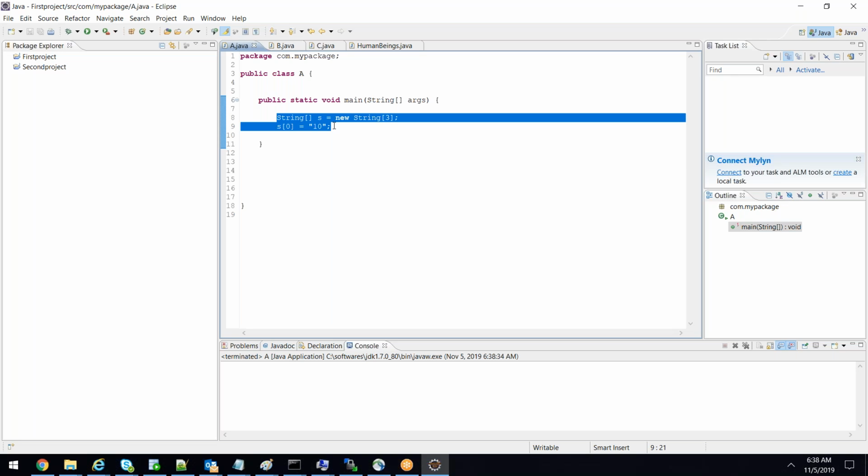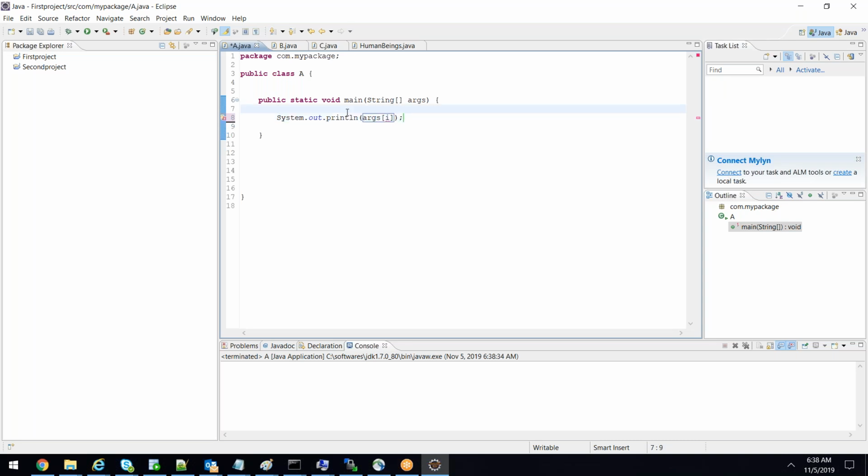I did not write sysout, right? Sysout args of i, for int i is equal to 0, i less than args dot length, i plus plus, correct? Yes. What is the length of that array? It is 5, because we supplied 5 arguments. Based on the number of arguments we supply, the string array is created accordingly.